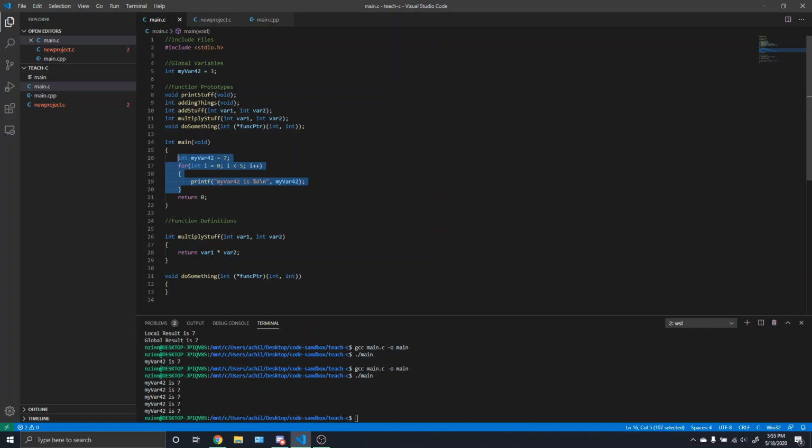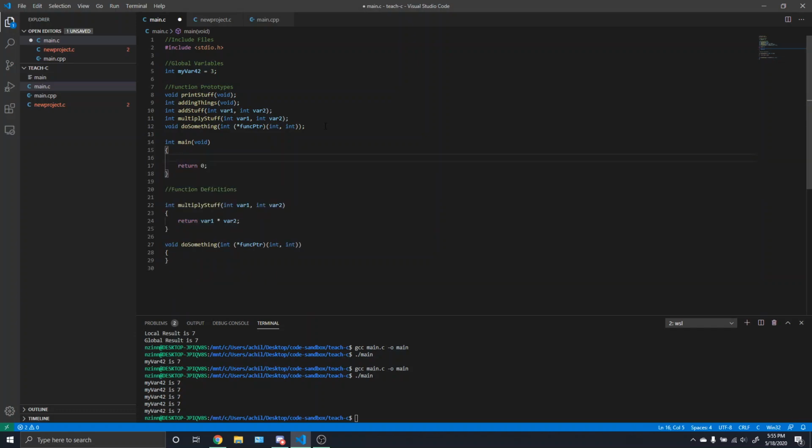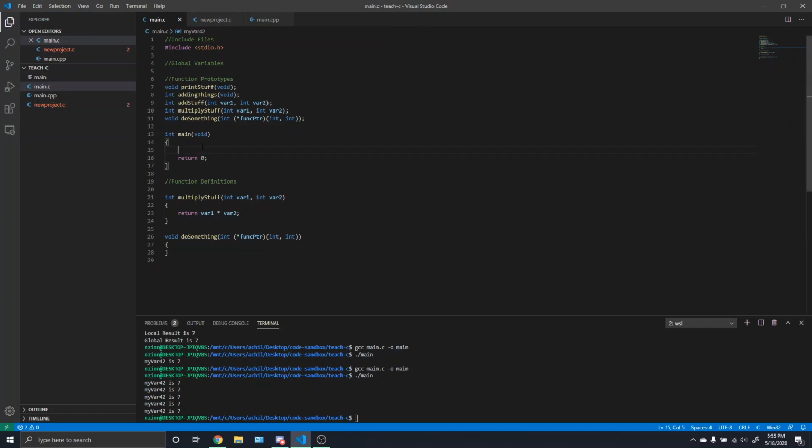So now on to qualifiers in C. If you saw what I was doing before, I made a variable and put the word const in front, so I can have something constant: const int my const var equals 33.